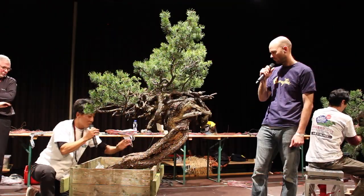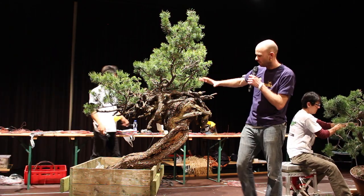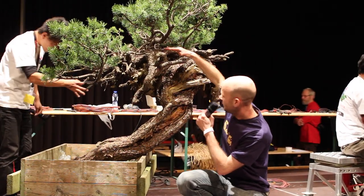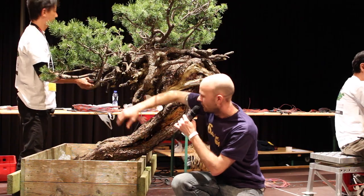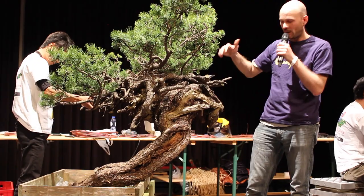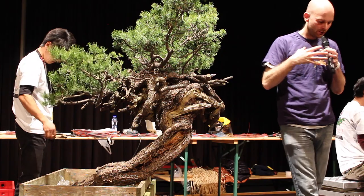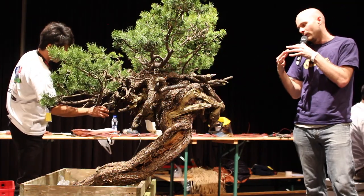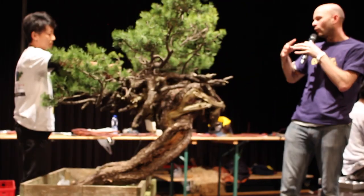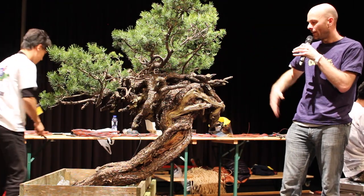So basically, one possibility for styling this tree would be to try and make it a lot more compact. So bending the tree down from here, trying to get this heavy trunk section down much lower. But in order to do that, it's going to be very stressful on the tree. And all of the deadwood here is likely to snap and to break as it's being bent. And if that happened, then this lower trunk section would not be capable of holding the top of the tree up, and so it would be impossible to use it as a bonsai.